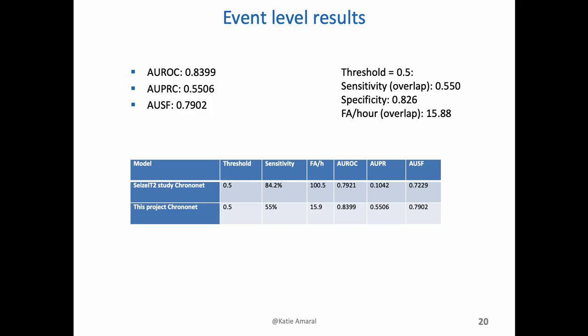This project's metrics generally look somewhat similar to the SeizeIT2 study results, with some improvements and some deficiencies. In this project, the AUROC and the AUPRC are higher, and the false alarm rates are significantly lower. So that's a good thing. Although the sensitivity is lower than the reference study, indicating an increased number of missed seizure events. According to the results shown in the range of thresholds, the threshold value could be adjusted down to 40% to increase the sensitivity, but that's at the expense of increased false alarms and decreased specificity.